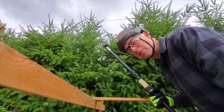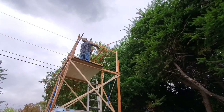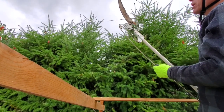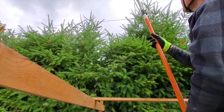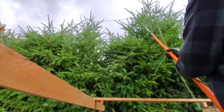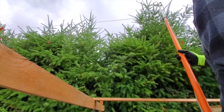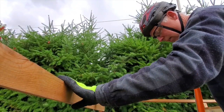I think I'm pissing off a few birds, but it's gotta be done. This is a great tool — you can hack the branch with a saw blade or use it as a lobber. It extends quite a ways. I've used this pole quite a bit trimming these branches. You've gotta be careful of that top line — it's a high tension power line, it'll kill you in an instant.